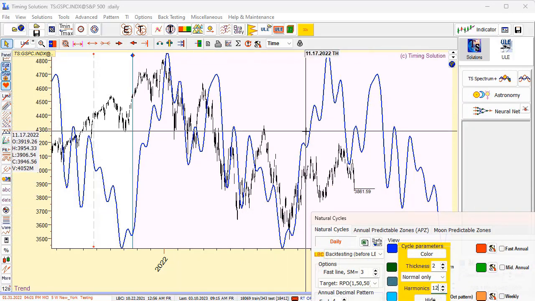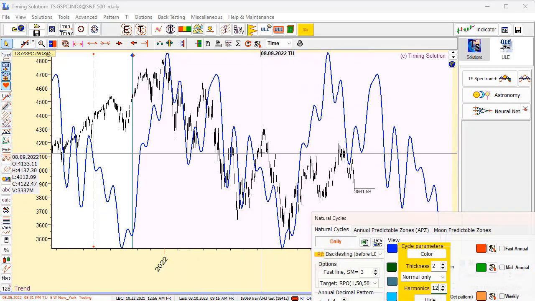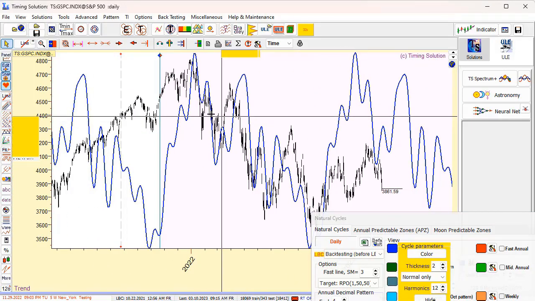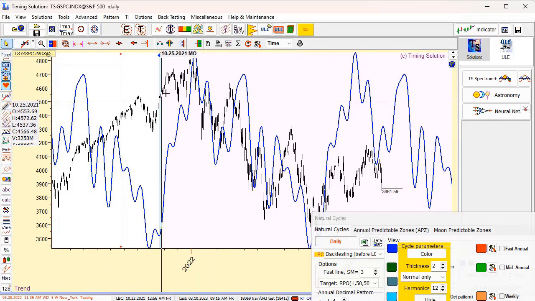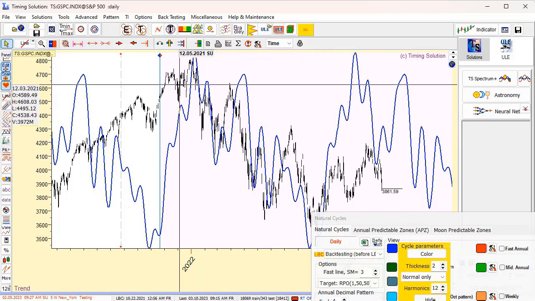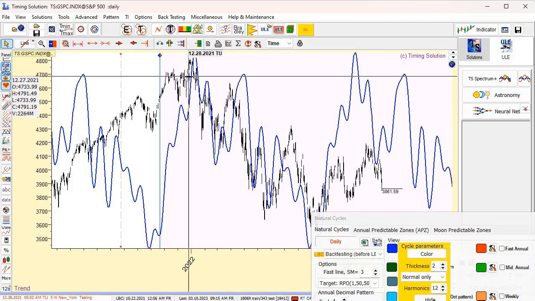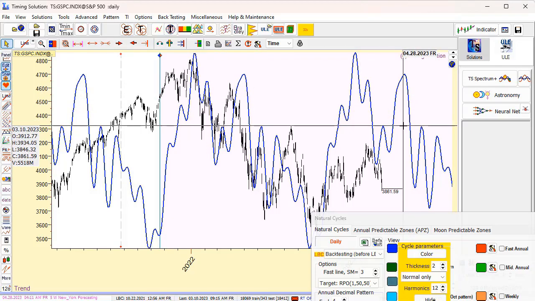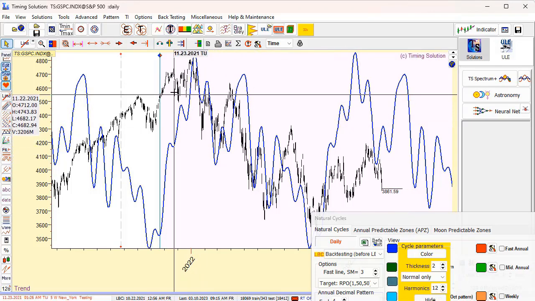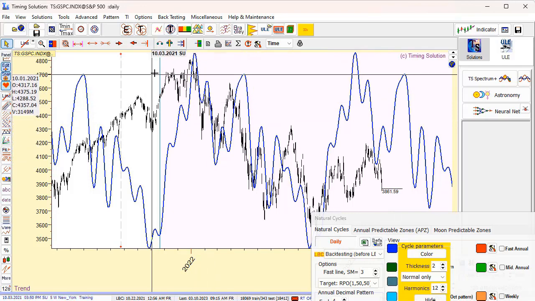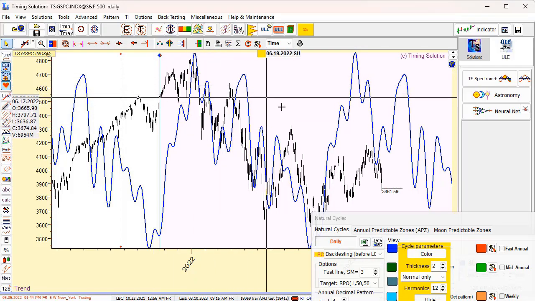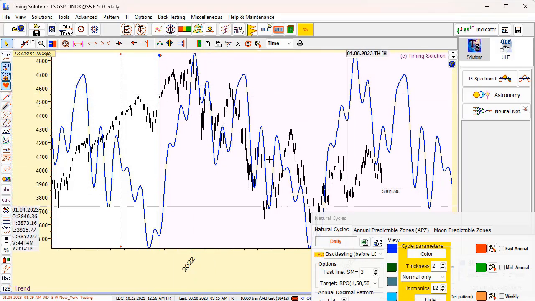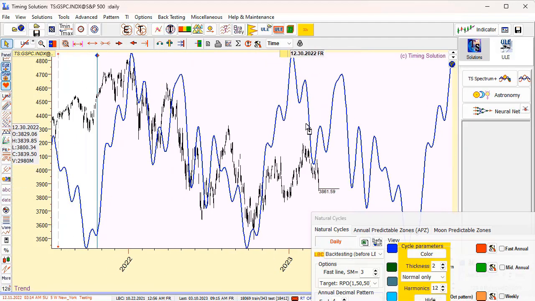By the way, look at this annual cycle. Usually the annual cycle works. This is an out-of-sample projection line. To calculate it, the price history after LBC is not used. So there is no feature leak here.